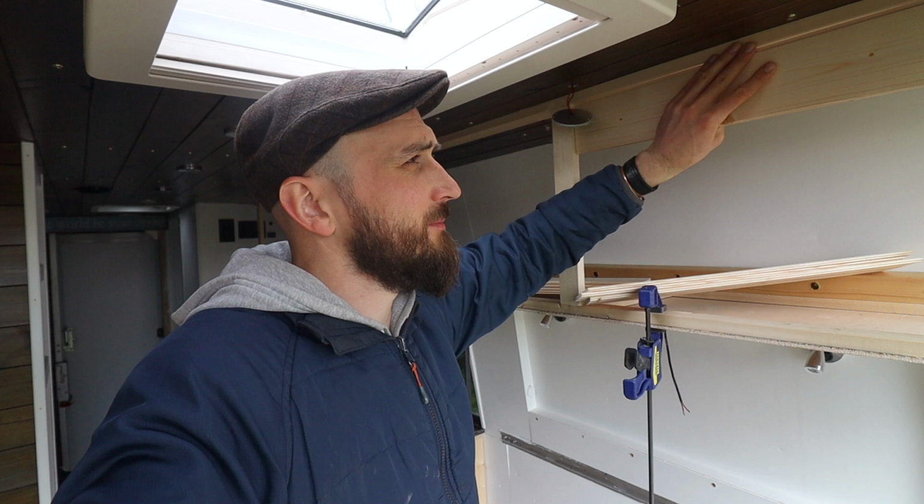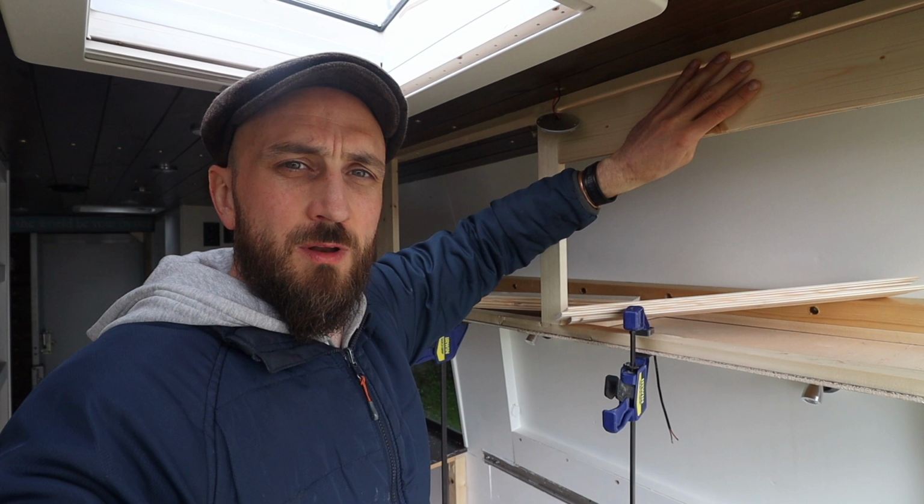So I'm going to paint it all white with the black hinges and the handles. I've cut four of them for each door. I just cut them to length last night, and I'm just going to attach one more and then cut that to height.